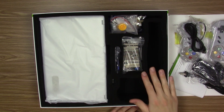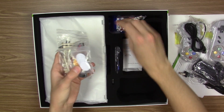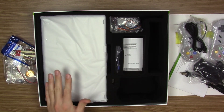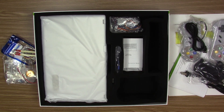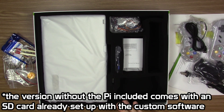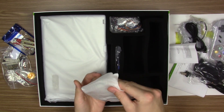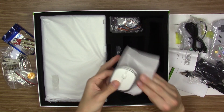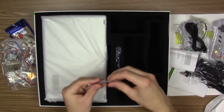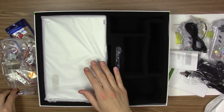Here you have all your components — there are a lot of various components you can use with that development board. There's even a moisture sensor right here. What's really nice is there are a lot of tutorials and guides already on this laptop, at least in this version that comes with the Raspberry Pi, to walk you through how to use all these sensors and how to make things. You've also got a mouse and wireless keyboard included, which is pretty nice. They also include two screwdrivers — a flathead and a Phillips — which can be necessary for certain projects or opening up the laptop.